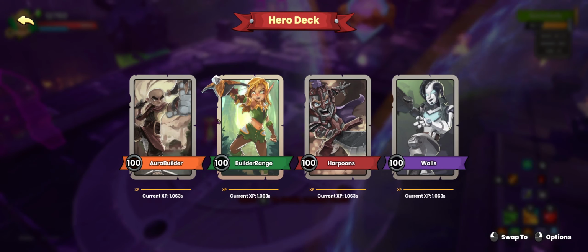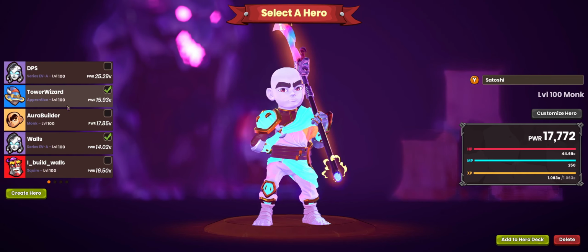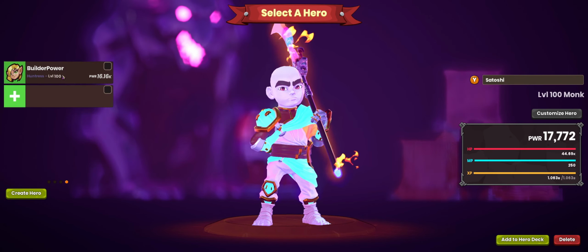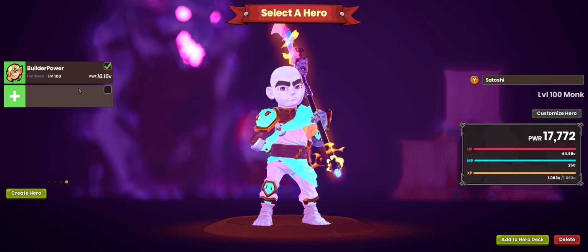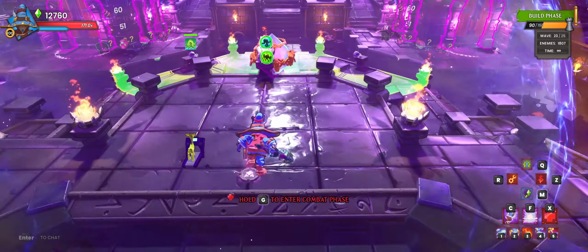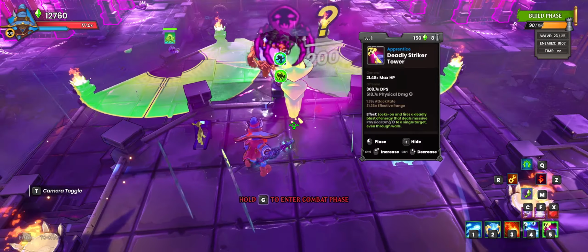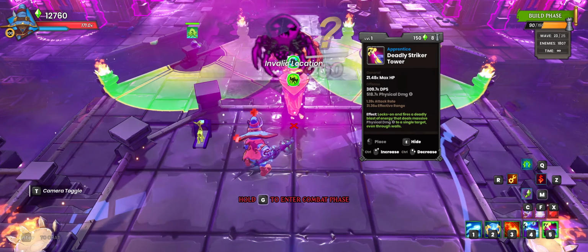We're going to switch. I'm going to remove my monk to go with my tower wizard. I'm going to go with my huntress for power. I'm going to go with the buff beam series EV, and I already have my waller. Alright, so I'm going to go with the towers. So we're going to have 4 deadlies and 2 fire towers.